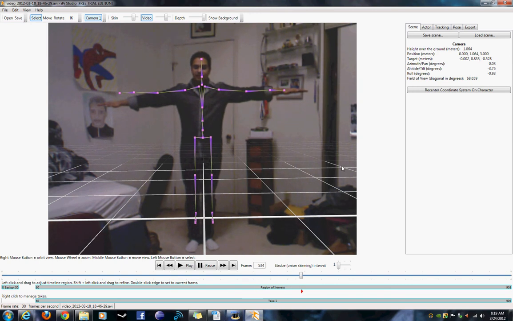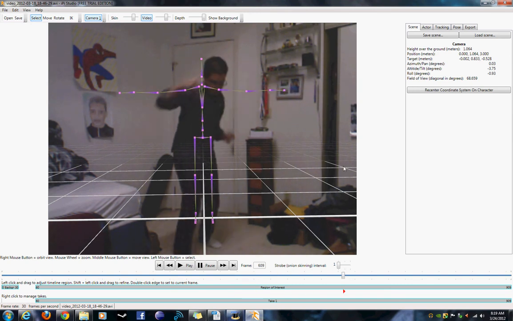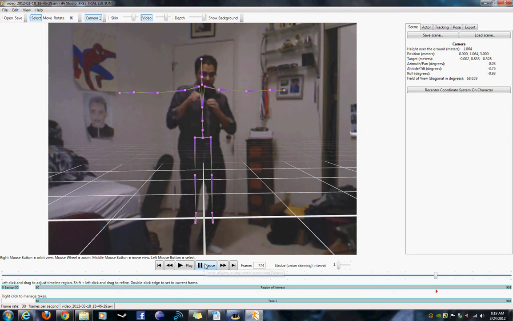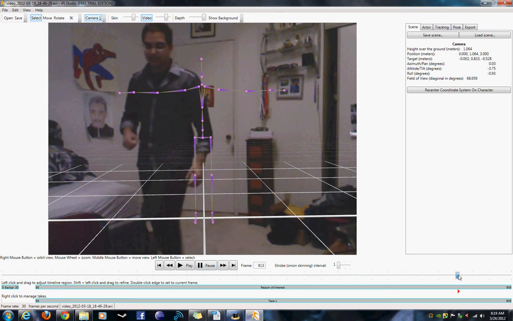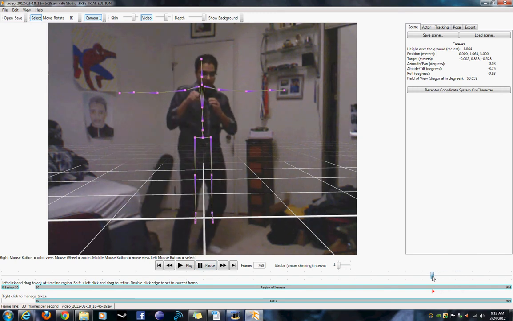Let me move around and just show you how it looks. Obviously over here, this is our depth view. So if I can brighten this, that basically shows what the Kinect camera is seeing in terms of depth. This section would be the wall of my room.